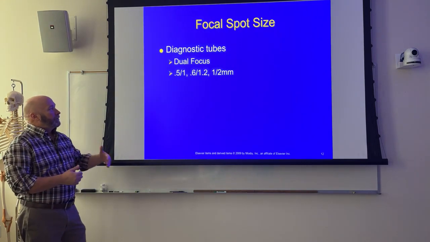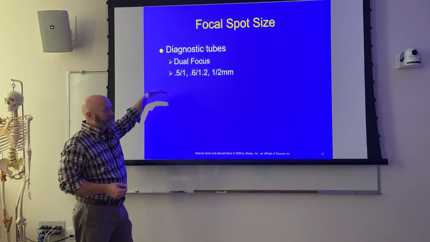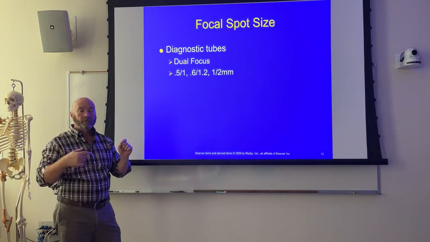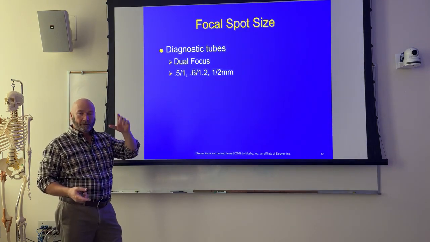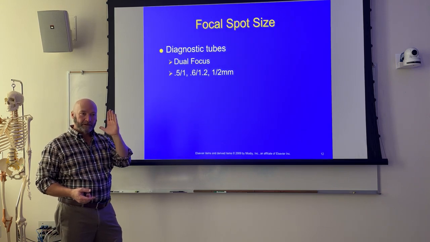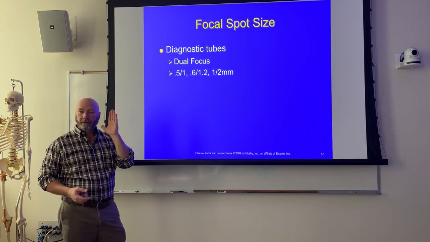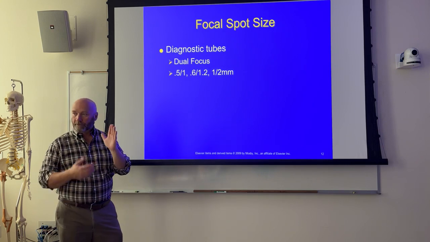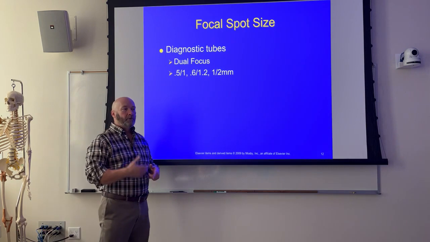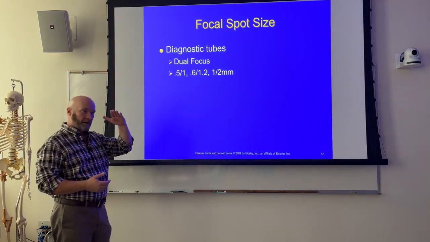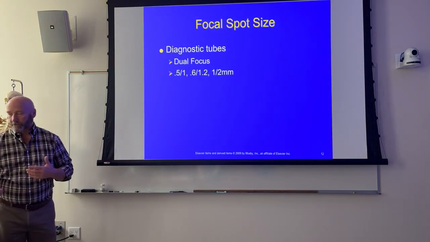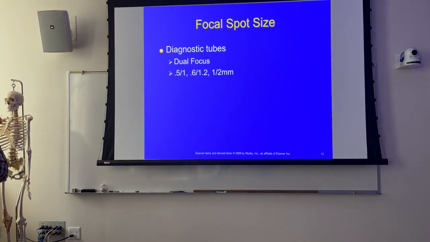Right? So dual focus tubes, what controls really the size of the focal spot is not just the size of the filament, that's what we use to select, but also the angle of the bevel on the anode. If it's very steep, very vertical, then what we get is a very sharp, a lack of penumbra or loss of penumbra. We get a sharper image. If it's very shallow, then what we get is loss of sharpness for recorded detail. So we'll take a look at that later in the semester.